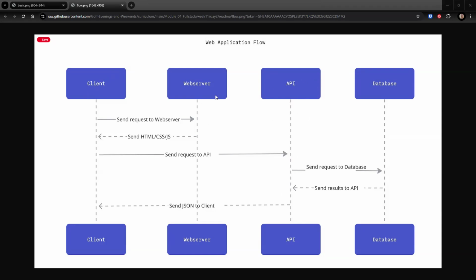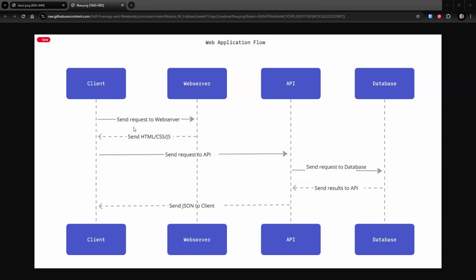However, this page here, I'm not interacting with anything. There's no need for any database calls. So this essentially just did the request to the web server and it said, here you go. And that was the end. There was no dynamic calls to get from an API or a database. So it could just have these two as well, but we don't do that. We like to have data and manipulation, and we include APIs and databases. That is a full stack.